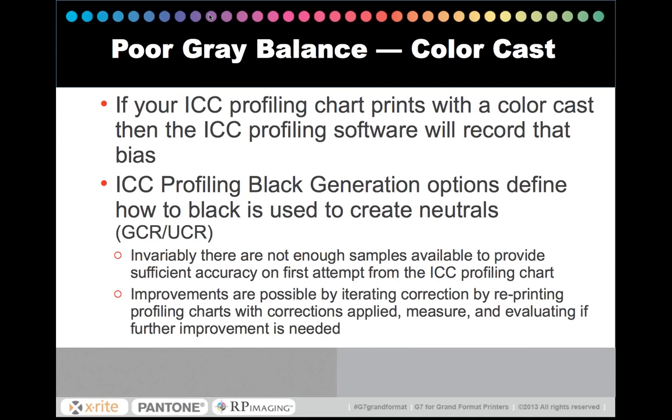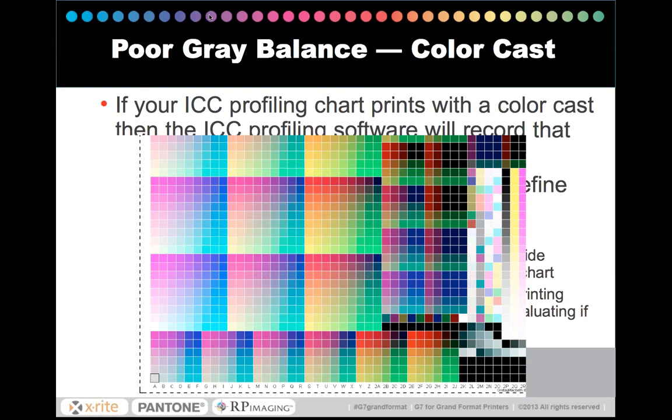One of the nice things about the X-Rite i1Profiler is that you can determine how many samples you want, and you can go further and add more samples and optimization to get tighter color matching in certain areas. If the chart they're using in the RIP product is an ECI 2002 or an ITH-74, there's not going to be enough samples to do that. So some of the more proofing RIPs will print out the chart again, measure it, do a 3D Lab type of correction, then print it out again and remeasure. It's an iterative process, and that works, but it's very time consuming.